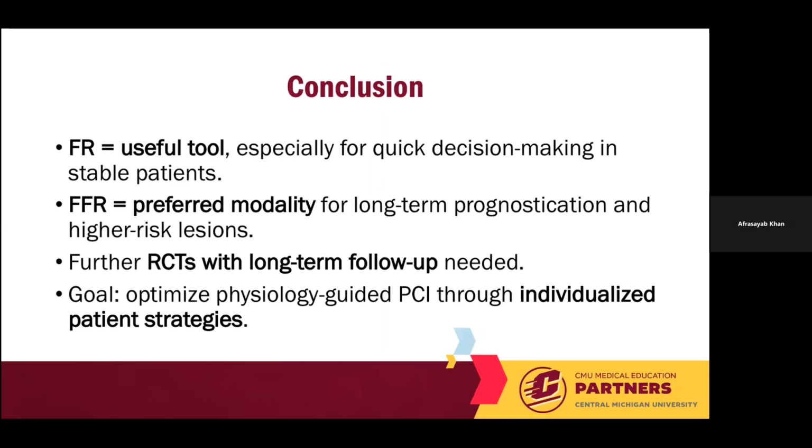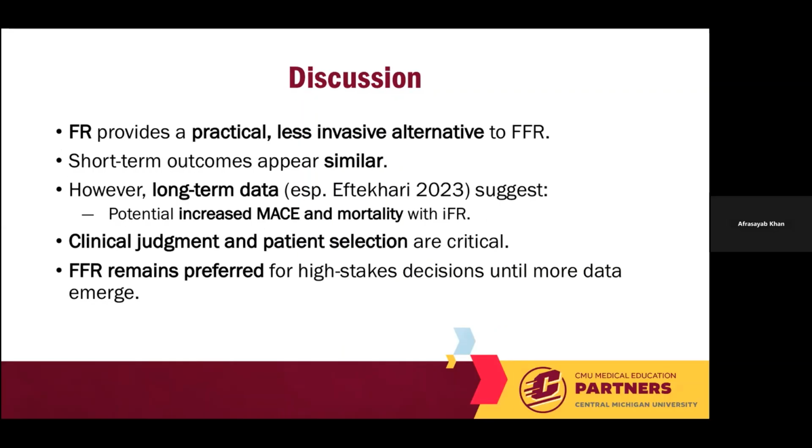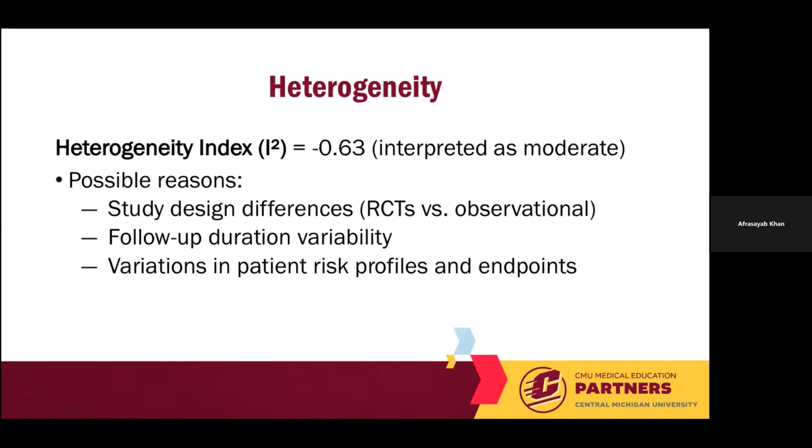In terms of limitations of the study, just because there were different types of studies used, there was heterogeneity which was interpreted as moderate, and the reasons, like I said, include the different study designs, variability in the follow-up duration, as well as variation in the patient risk profiles and multiple endpoints.